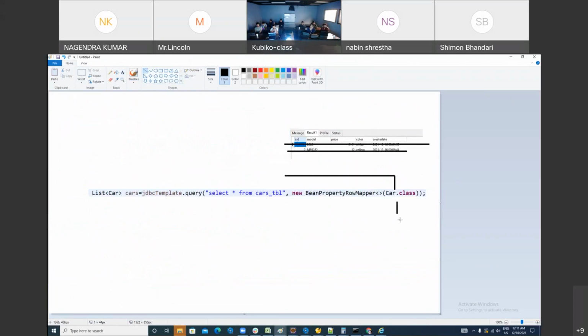After that, all the data is added into the list and eventually returned. When this query is fired, this result set comes, and BeanPropertyRowMapper iterates it one by one. One row populates one Car object, so 10 rows give 10 Car objects. Eventually all cars are added into a list and returned to you.